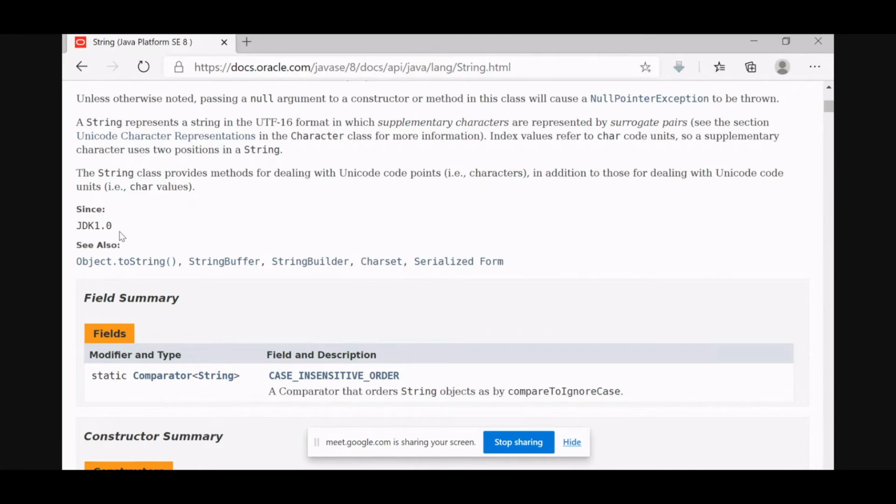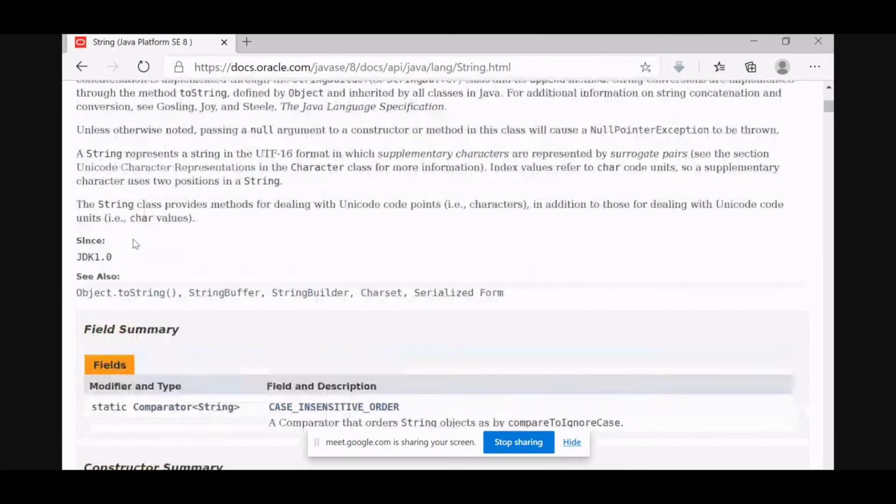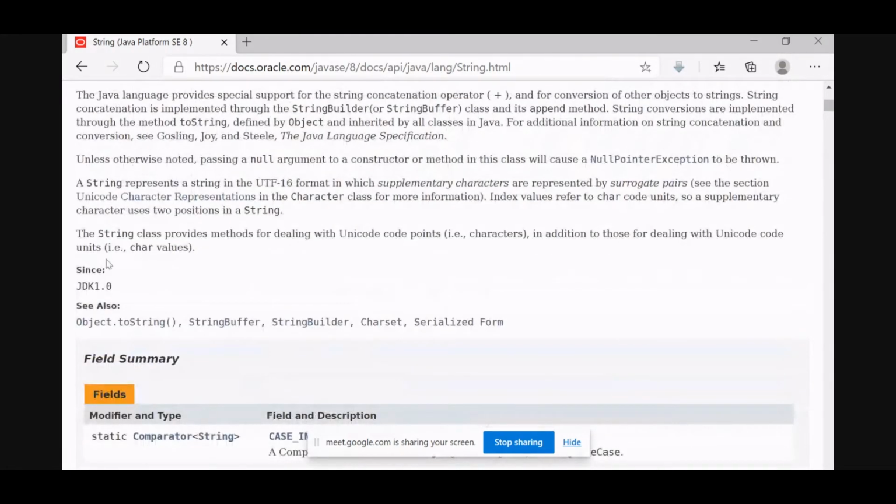That tells you when this was introduced. JDK 1.0 is the first version of the JDK. JDK stands for Java Development Kit, the first kit for people to develop Java programs. That's when it was introduced.